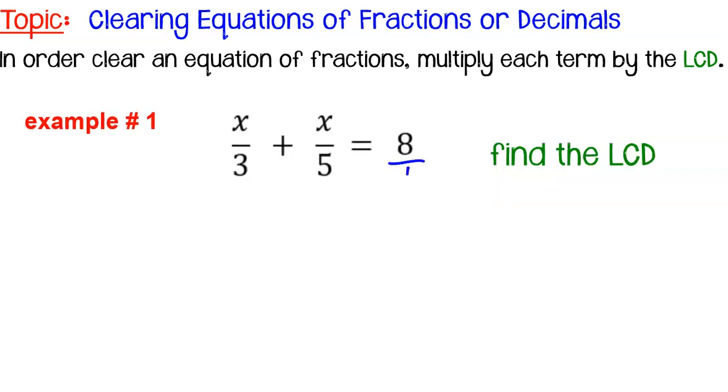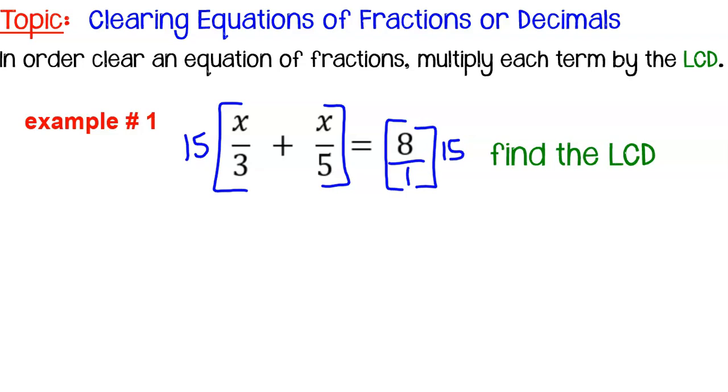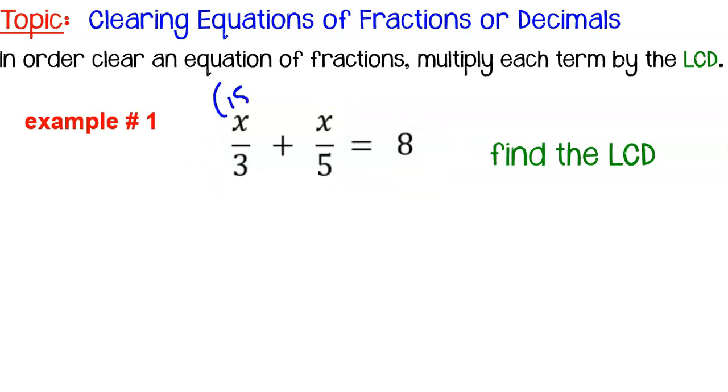So in order to find the LCD here, you're going to have to find the least common multiple, or the LCM, of these values. So 3, 5, and 1 have a lowest common multiple of 15. So I'm going to multiply every single term by 15. And there's a couple of different ways I can write that. I can say I'm going to multiply this entire side by 15 and this entire side by 15. Or I can break it up to every single term, like this. I kind of write it up above, but it's the same as really just writing it to the side, which is what's happening, right? But I prefer to write mine up above.